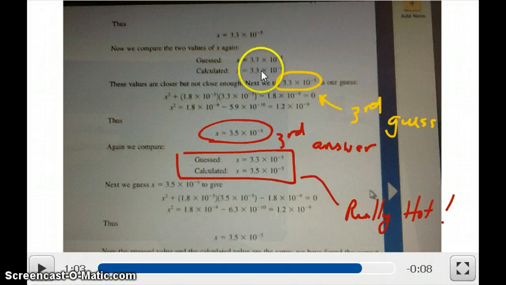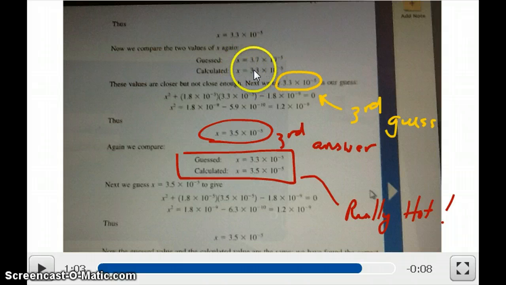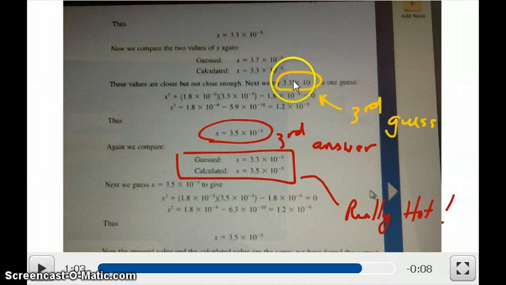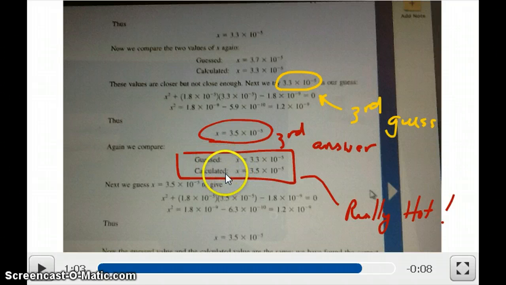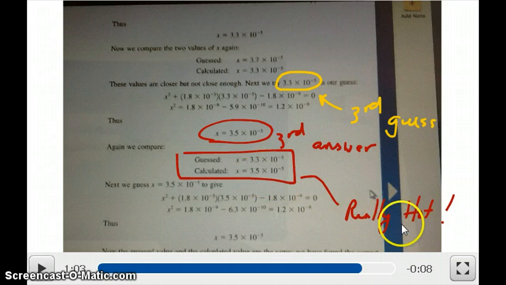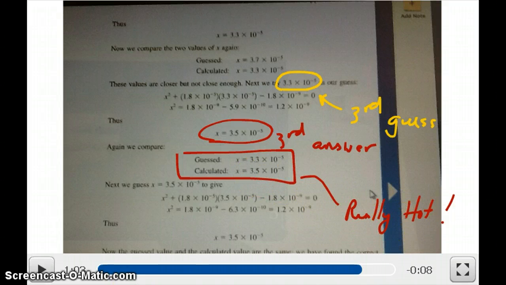Now of course what you want to do is you're going to use the solve value for the second step and use that as the guess value for the third step. So you're going to take 3.3, put it back in the equation, and solve for x, and what you get is 3.5 now, which is circled in red. So if you compare your third step result, the guess versus the solve, you get 3.3 and 3.5. Again, they're really getting very, very close to the correct answer, really getting close to convergence.